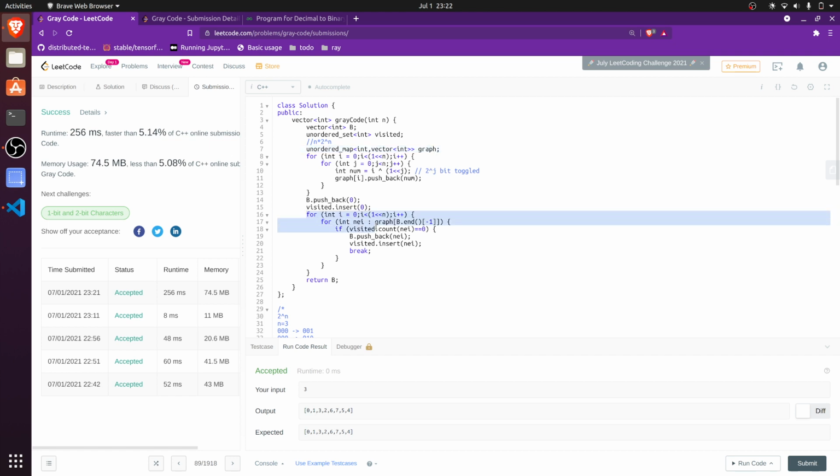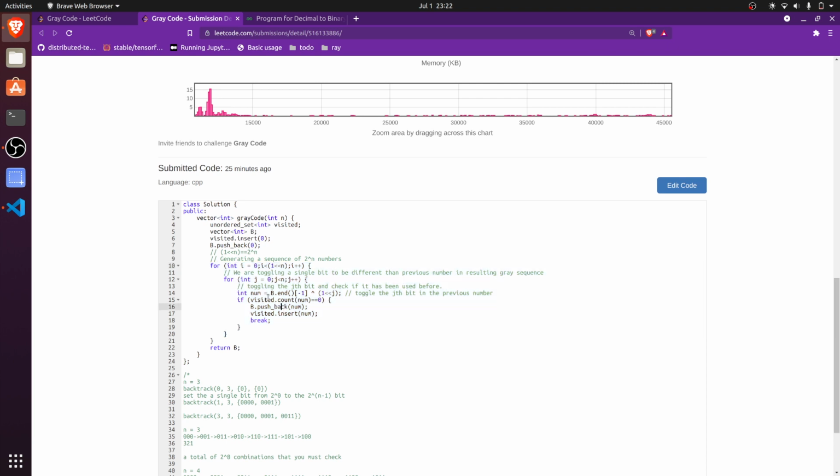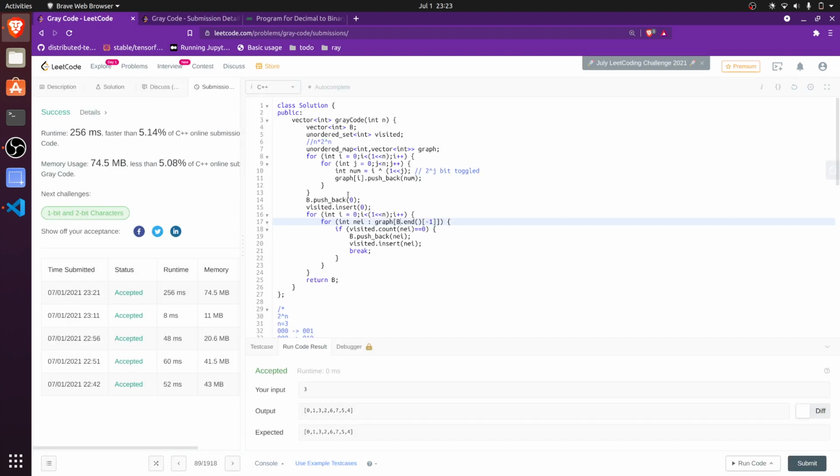And then just iterating through and finding the neighbors for each node. Here, you're doing the same thing. You're finding the neighbors for this element because you can have up to n neighbors. You're just generating the neighbors on the fly, and then you're doing the same thing. So it's actually the same thing. I just wanted to show how this is a graph problem.